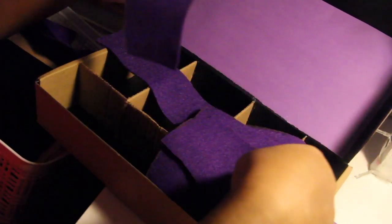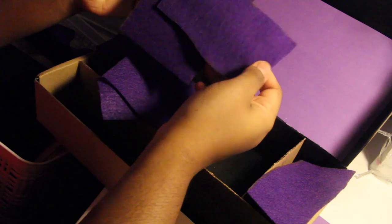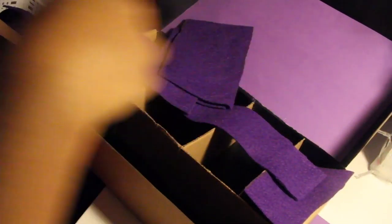Okay, so these are all my pieces. I'm sure that one goes there. But clearly they're not all even. You can fix them to your liking. I don't really care because nobody's gonna see it but me. So yeah, next is to get your glue gun and glue these bad boys down.